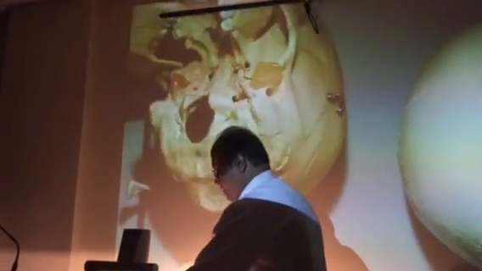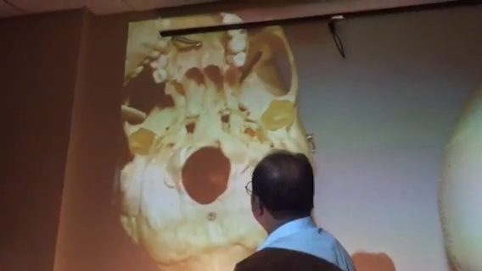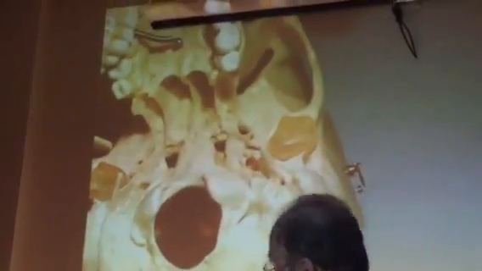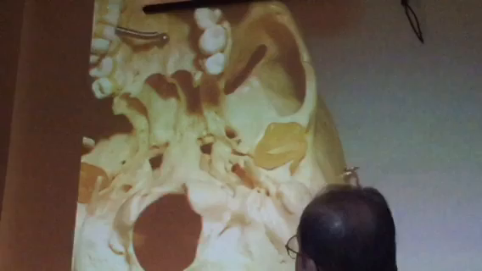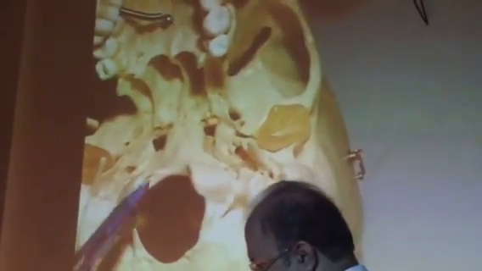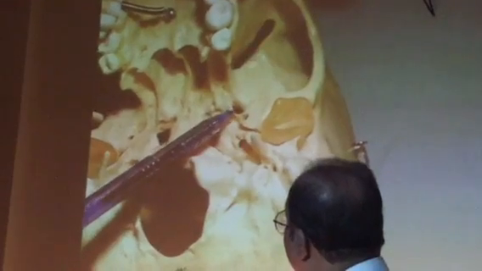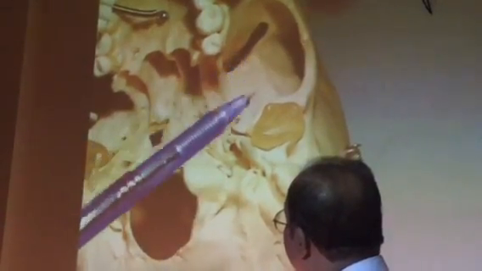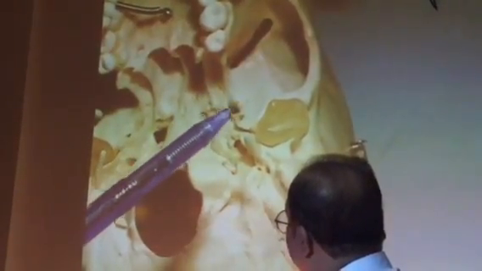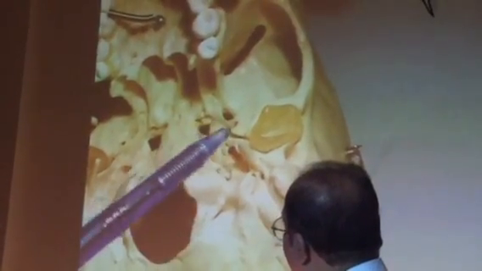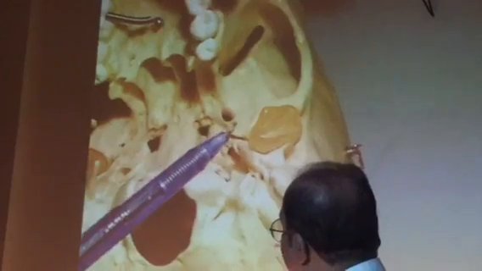For the roof, you turn it this way. You see this is the roof of the fossa now, very much clear. And at the roof you see the greater wing of the sphenoid, and it goes to meet the temporal bone. In the roof, you expect the foramen ovale, which is this one, from where the mandibular nerve will come down, and then the mandibular nerve and its branches will be contents of the infratemporal fossa. Behind the foramen ovale you see the foramen spinosum, which is this one.